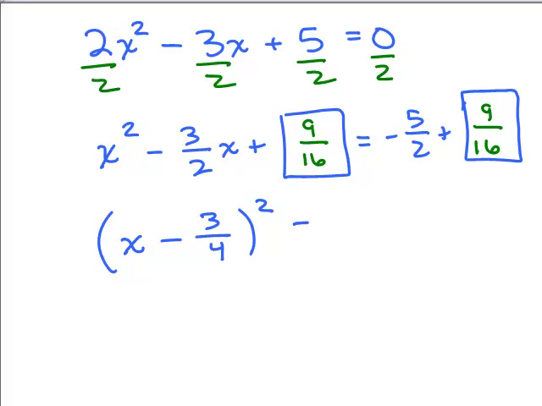And now on the right-hand side I need to get a common denominator and add. So the common denominator is going to be 16. So I'm going to write that down here. If I have negative 5 halves and I want to make it 16th, I just multiply by 8 over 8 plus 9 sixteenths. So what is that going to give me here? I'm going to have negative 40 plus 9. Everybody with me? Negative 40 sixteenths plus 9 sixteenths.